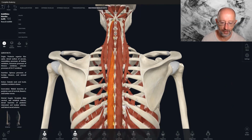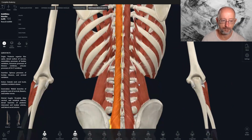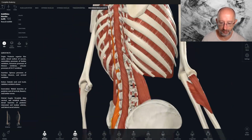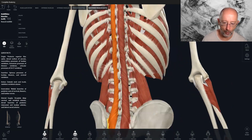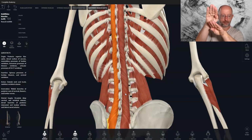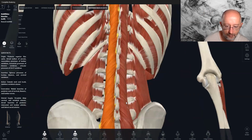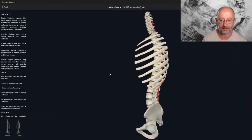So the multifidi for the spine, for the thoracic and the lumbar vertebrae particularly, what they do is they attach kind of segmentally 1 or 2 or even 3 vertebrae, and then they go up to the next one. So then they layer on top of each other. It's not really well shown in this diagram. So we can see if we can isolate it. There we go. Let's isolate it.